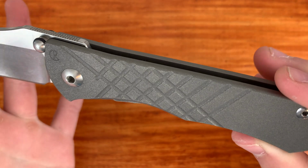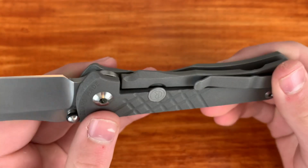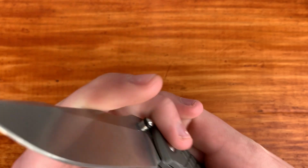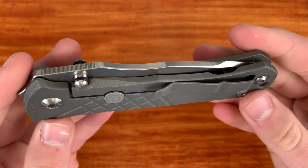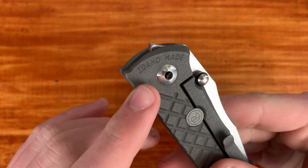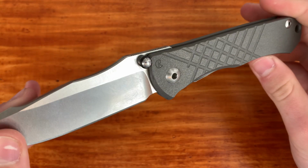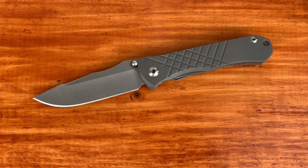6AL4V titanium handles that are bead blasted. It is the frame lock, or the Reeve integral lock. Chris Reeve was the first person to invent the frame lock. If you are new to this, it's got a tip-up right-hand carry pocket clip. It's right-hand only, and it's running on Foster bronze washers, made in Boise, Idaho, in the U.S.A. by Reeve Knives. And it will run you about $450. So yeah, pretty steep price tag on there.